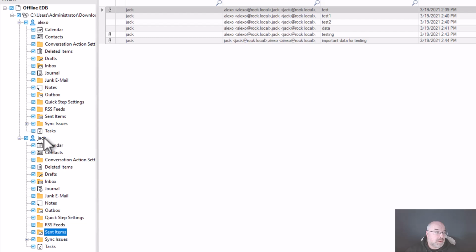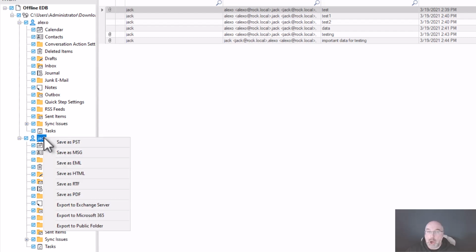Now, if we right click on the account, we have a few options. We can send to PST. We can save as MSG, EML, HTML, RTF, PDF. Also, we can export to Exchange server or sync with Microsoft 365, or export to public folder, which I was talking about with the real life scenarios.